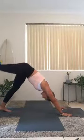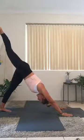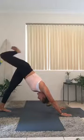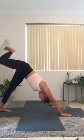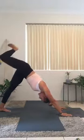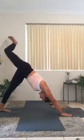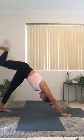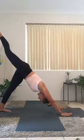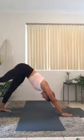We'll raise up the right leg now. Keeping the hip square initially, then bending at the knee, allowing the hip to open, and then allowing that free form motion. So three rotations with the knee in each direction, making sure that you're still pressing your hands into the mat evenly. Nice. Pausing there, straightening the leg, straightening the hip, and then bringing the foot back down.